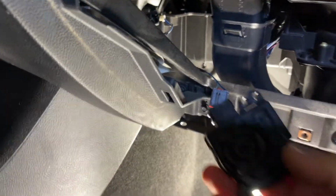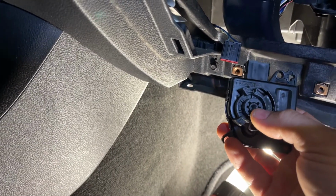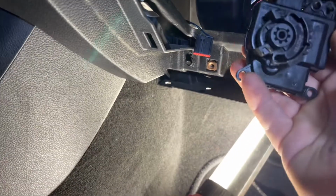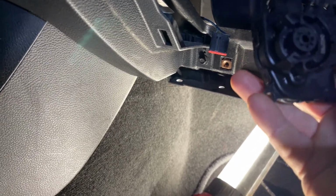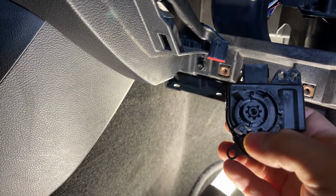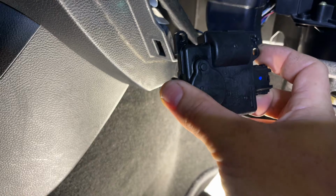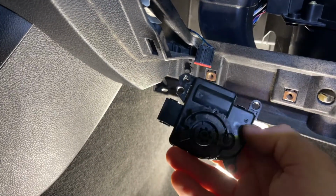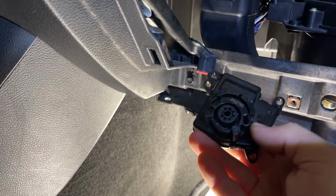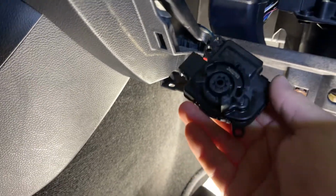All right, we got it on there. So when you turn the car on, it's going to rotate. I already put this on. It's going to rotate until the arrow matches. It's on that flat spot right there. But anyways, I got this on there. Now we're gonna set it up in there, and we should be all good to go. Because the actuator works. When I keyed it on, it's gonna keep rotating into certain spots. Just trying to find the stopping point, but it's not hooked up.